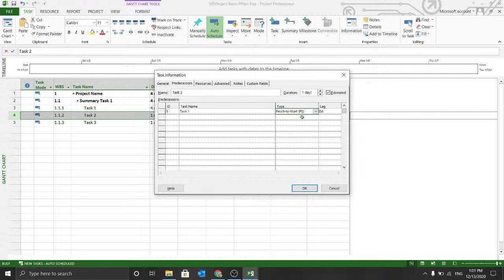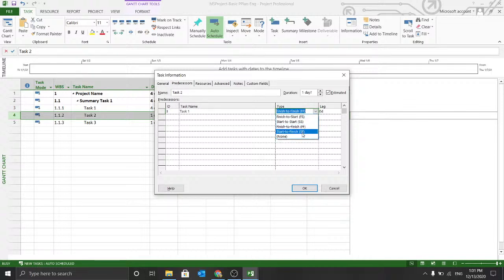So once task 1 is finished, then only task 2 will start off. Second option is start to start. This will mean that both tasks will start at the same time. Finish to finish will mean that both tasks will finish at the same time.